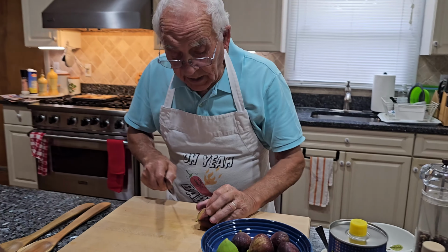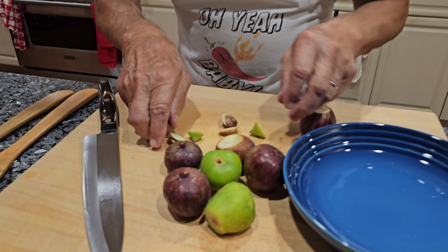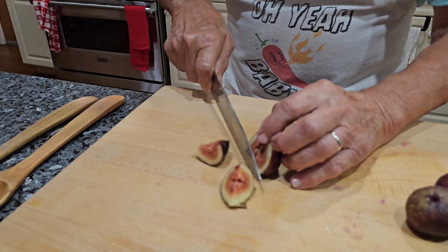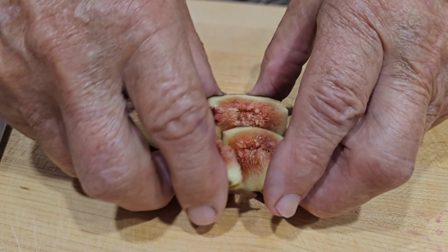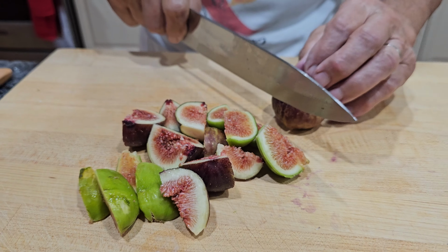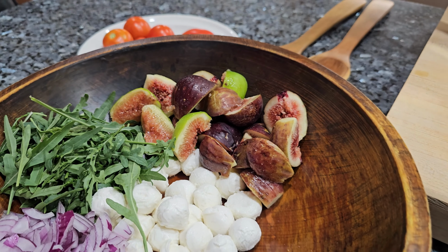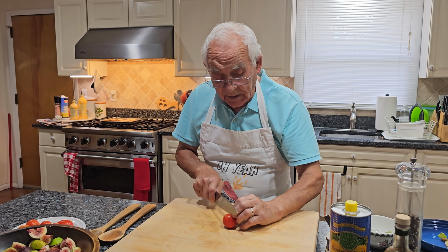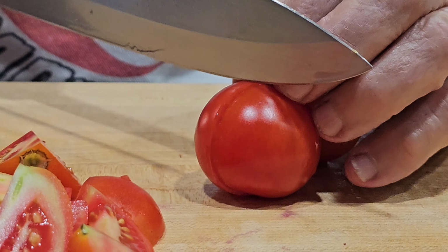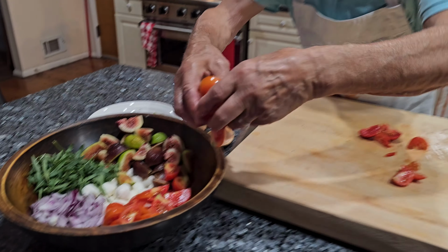Okay, now we gotta do the fig. The fig, what I do, I cut this little piece over here. Each one, we take this out, everything. I like to cut it like this. And look how beautiful, huh? Nice, juicy. And we put it right over here, like this. And now we cut all the figs the same way. Nice. And the tomato, I cut the same way, four pieces. Slice like this. And look how beautiful, look at this now.